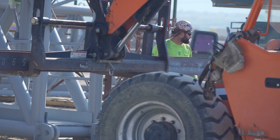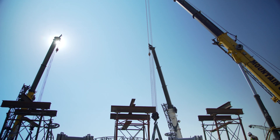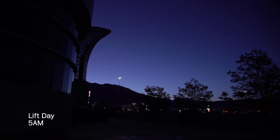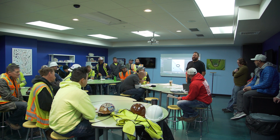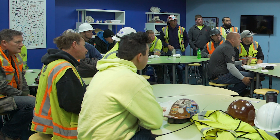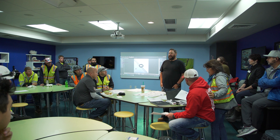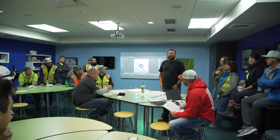We have a construction team, a field work team, our internal team, and consultants coming in. I think to expect the unexpected is the best thing to be ready for. I spent three years on tour with this stage, working for the company that created it — built it over three years with three different teams in any number of situations all over the world. She's a beautiful thing, but she's big. What we're hoping to do is to get it up in six hours, then spend two hours welding at each corner to affix it to the ground, and then let the cranes go. As soon as we're done, we'll put the leg skins on and that'll be the day.